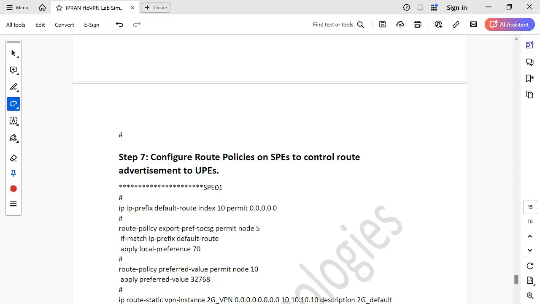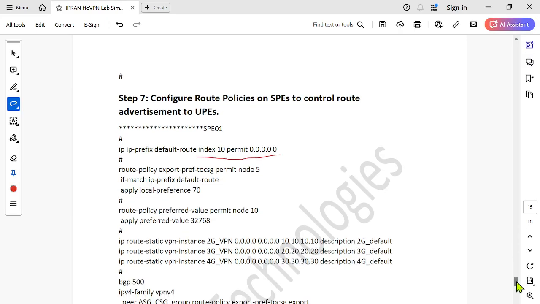We have configured an IP prefix of default route index 10 permit 0.0.0.0, and then we have a route policy to export the default route to the CSGs.